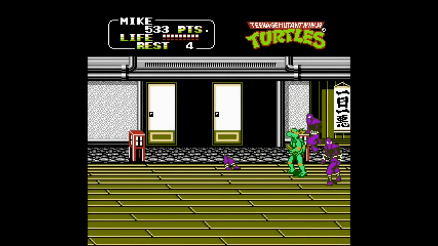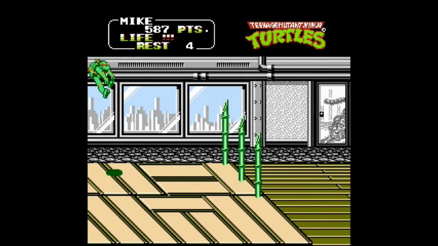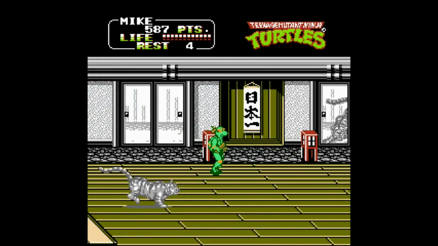We just got spike bars that put you into a death loop, and tiger paintings that come to life, and they just run all over the freaking place, making it hard to hit them, taking forever to beat them. These take several minutes, like good lord.